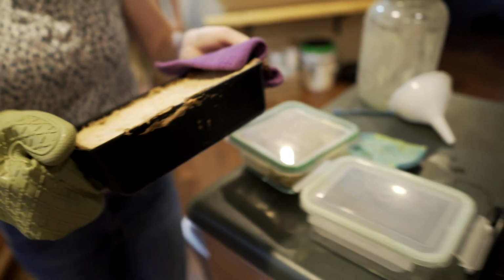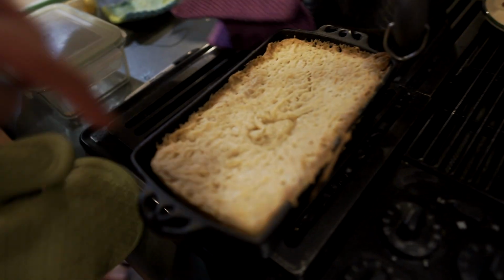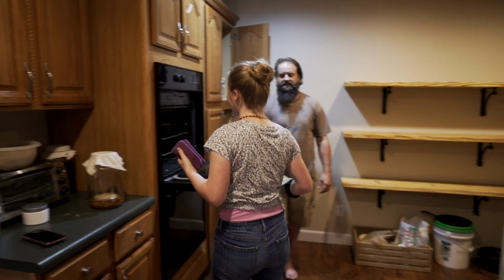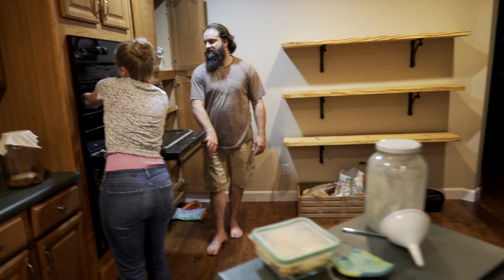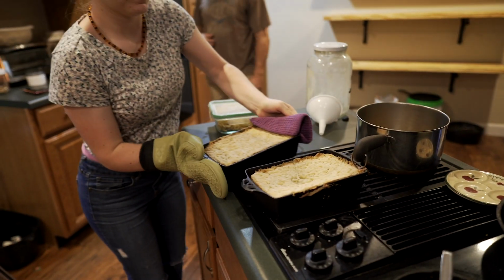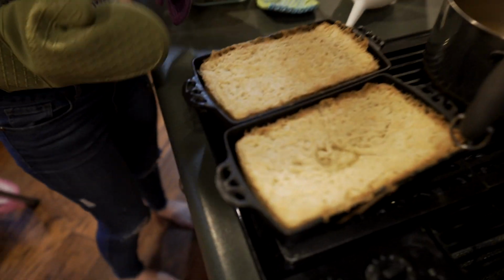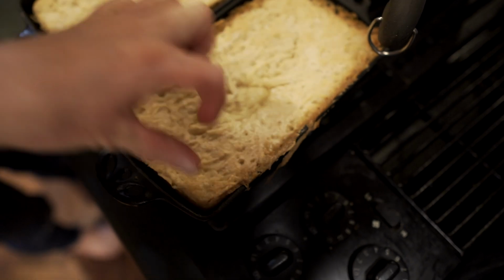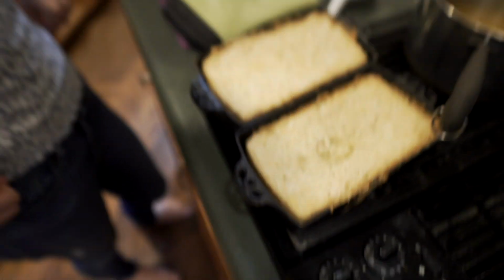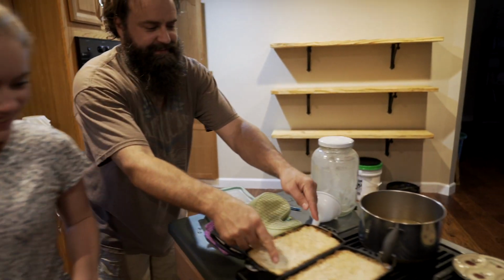Well, it doesn't look the best, but I think it'll taste well. I have this kitchen clean. Well, at least it didn't stick to the sides. Yeah, that's hot.